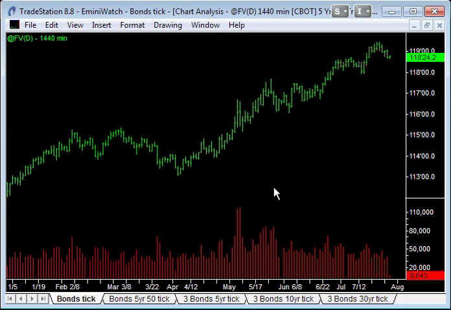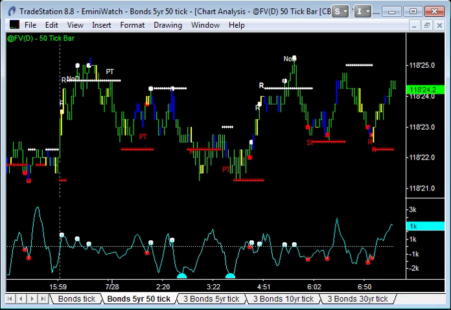So if the E-mini is doing about 500,000 trades per day, and each of these bond markets is doing 1/10 of that, 50,000 trades per day, then the lowest kind of time frame setting for day trading that you'd have would be a 50 tick chart. So let me just pull that up. This is because Paul was interested in the 5-year Treasury futures market. So let's pull that up.